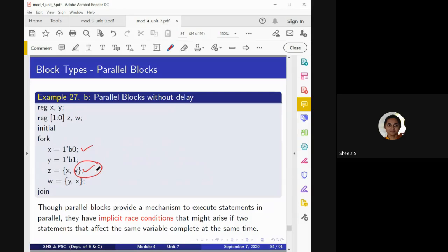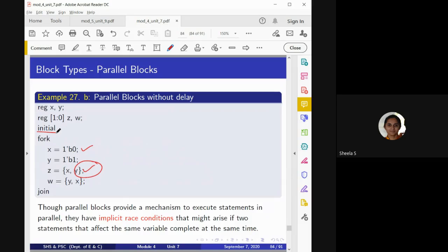Why can I not get the correct output? Because all these will execute parallelly, and as they are inside the initial block, they will execute only once. If they were concurrent statements, then as soon as the input changes, the corresponding statement would execute immediately.